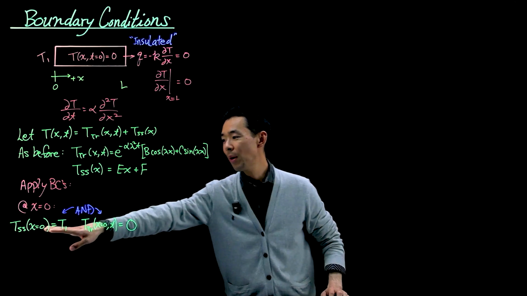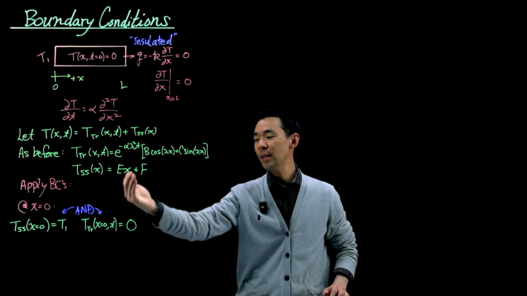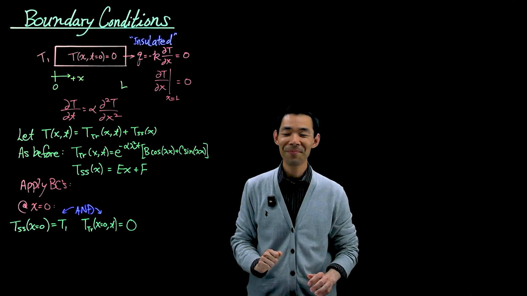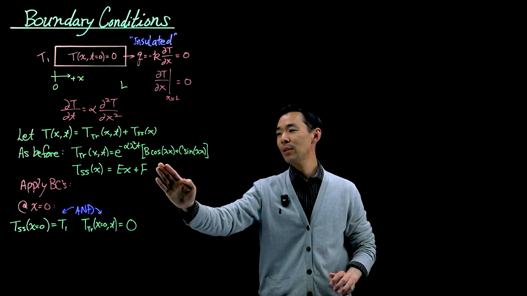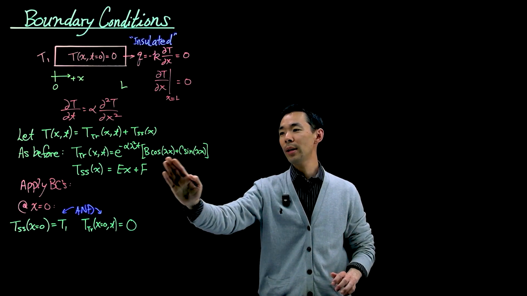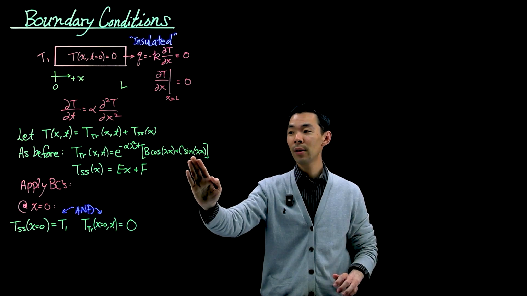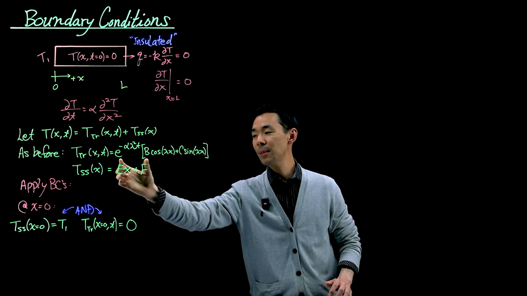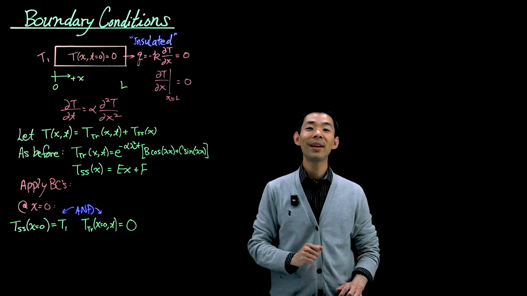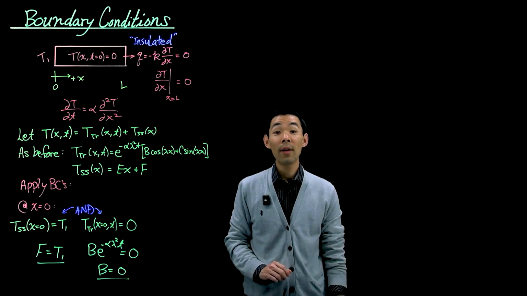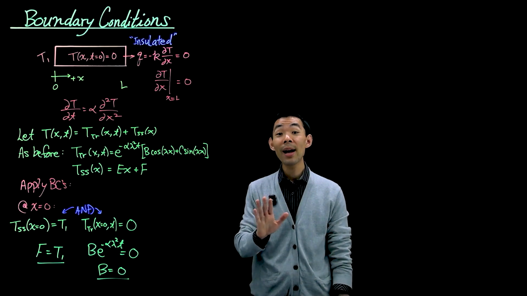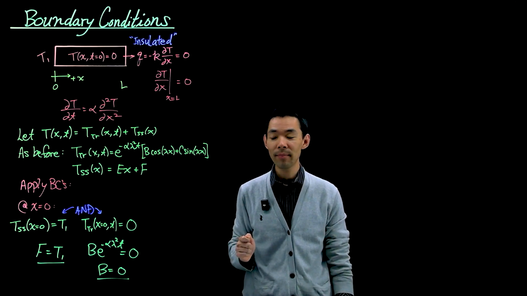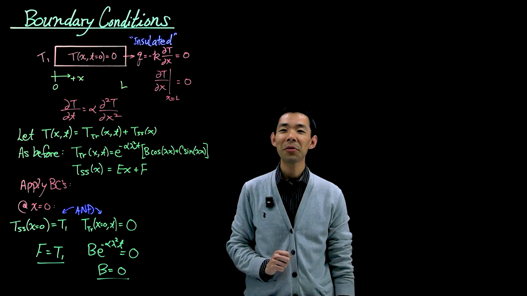Now, the steady-state part at x equal to 0, E times x goes away. We just get F. So F is equal to T1, just as before. Now the transient part, at x equal to 0, cosine becomes 1, sine becomes 0. Therefore, C sine lambda x dies. We get B times an exponential is equal to the right-hand side 0. Let's write all that down. All right, so the boundary condition on the left-hand side, as before, tells us that one of the constants is equal to F, T1, and the other one, B, is equal to 0.